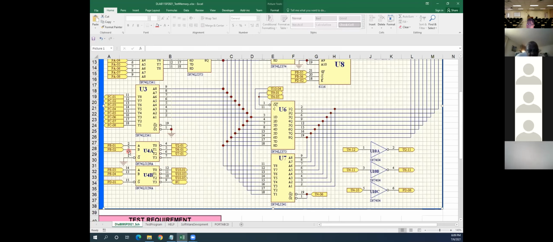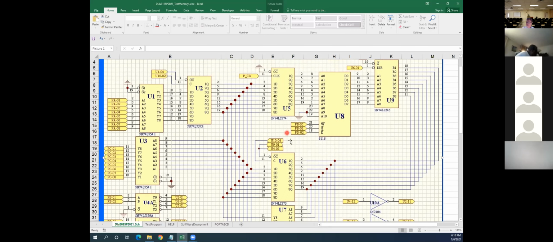So that means you have to apply 0, 1 to port B. Now, however, what is U6 used for on this circuitry?